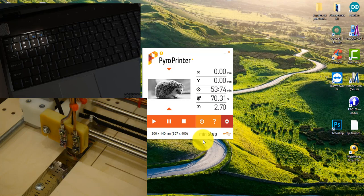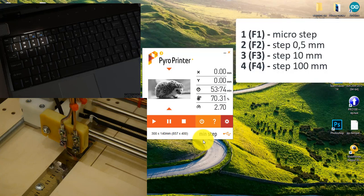This is due to the fact that the buttons F1, F2, F3 and F4 on laptops are often in functional mode and call other commands on the computer. This is the control of manual movement of the machine. Button 1 or F1 is the minimum step. It is enabled by default.